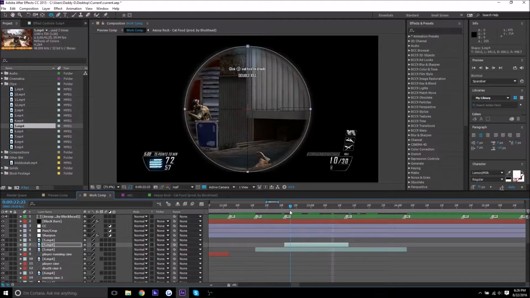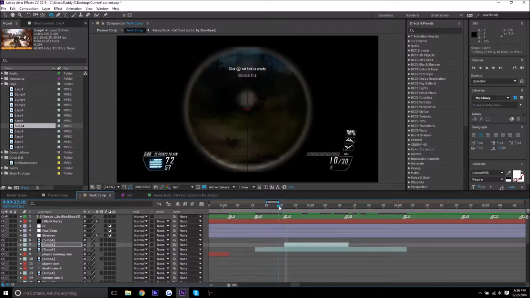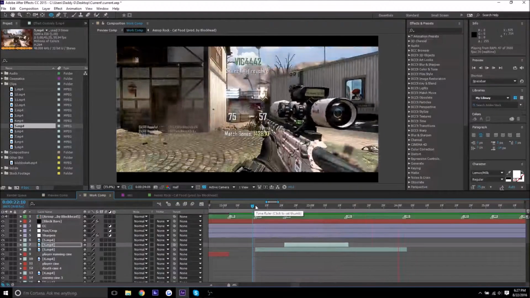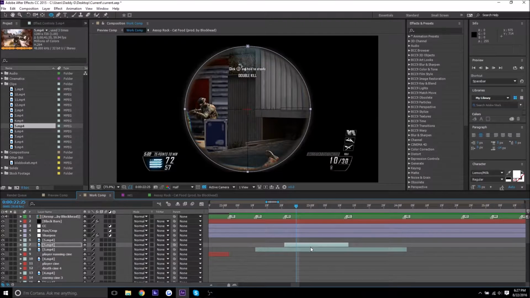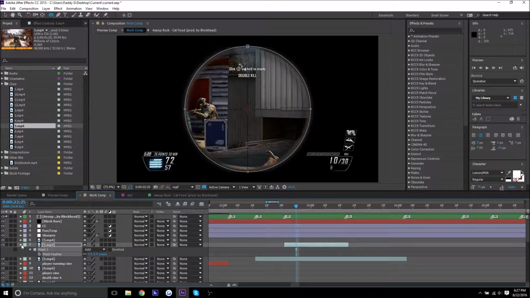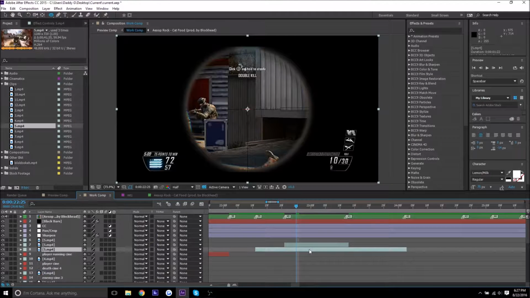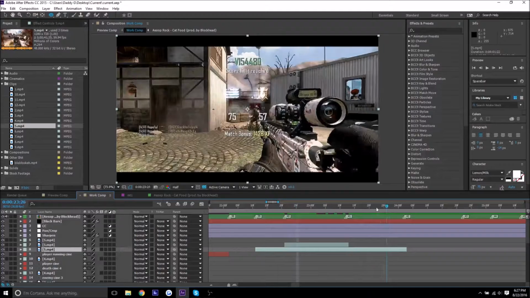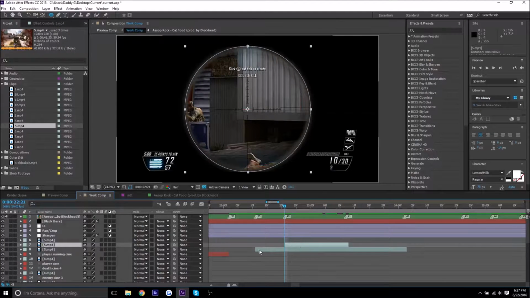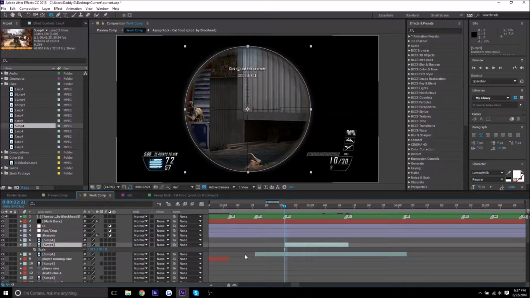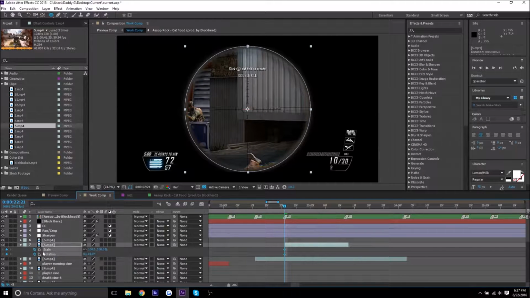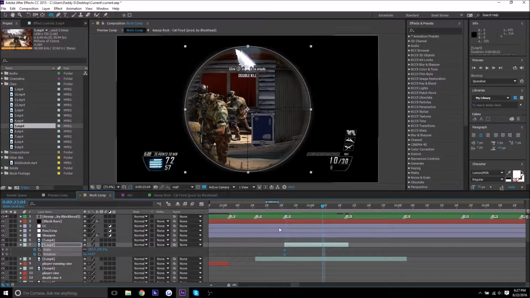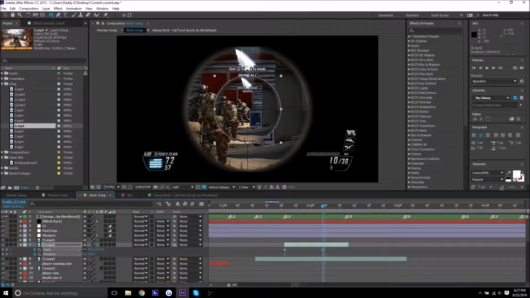I'm actually going to show you something that looks pretty nice. Obviously it looks a little slow, but if you had a couple of effects, it would look a little better. If not, you're going to have to adjust your time remap. Now I'm going to press S, Shift, R. Keyframe both of those at the very beginning, go about three quarters of the way through, and drop the scale down to about 45.